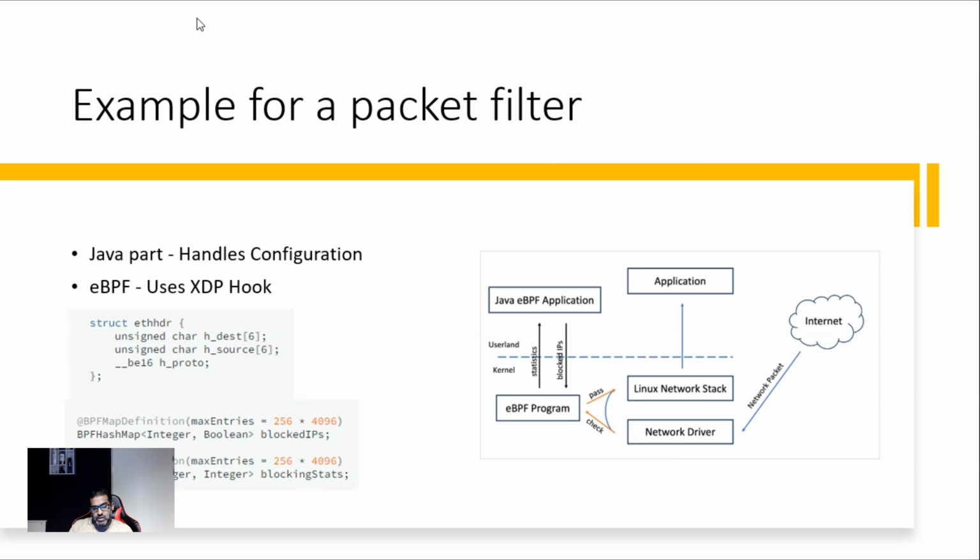So before sending it to the Linux network stack, the network driver is going to check with the eBPF program whether the IP is a blocked one. In this example, if it is a blocked IP, it's going to drop the packet right away, and it's not disturbing even the kernel, which is efficient packet processing for the rest of the requests that are coming. And if it is not in the blocked IPs, it is going to send it to the next network stack, and then it's going to go to the application, which is efficient packet processing, and you get better observability in the network part.